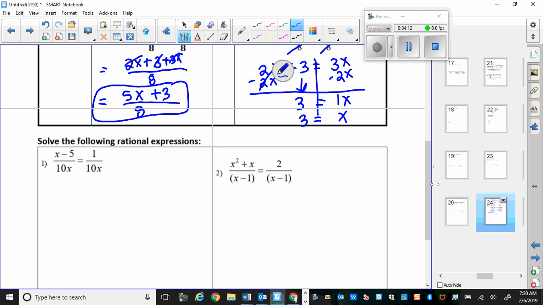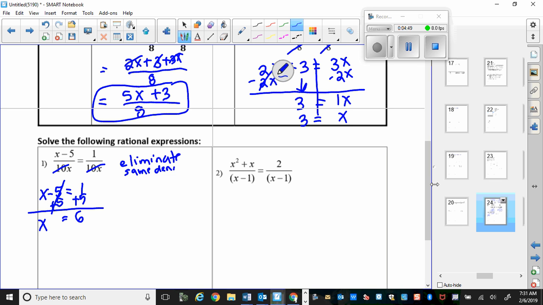For the next two, let's solve the following rational expressions. Both denominators are the same, so I can eliminate them. This is the elimination process. Same denominators, so I can proceed with solving this algebraic expression. There's not a lot I need to do here. Plus 5 on both sides, because I have the same denominators, I can eliminate them. That's just a rule, it's an axiom. My final answer is x equals 6.